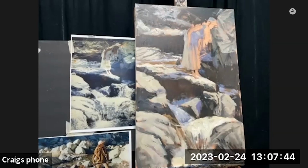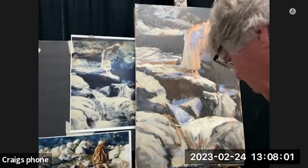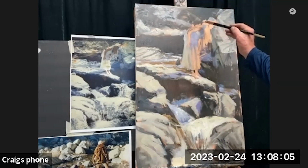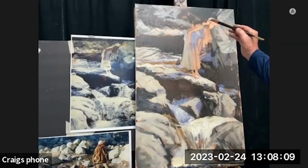For that, I am going to grab a different brush. Oh, I don't want to spend time looking, so I'm just going to start with this. And we're going to start with the skin, which is warm. So I'm going to take umber. We're going to try and lay that arm in. Not warm enough. I'm going to throw a little cadmium orange into it.